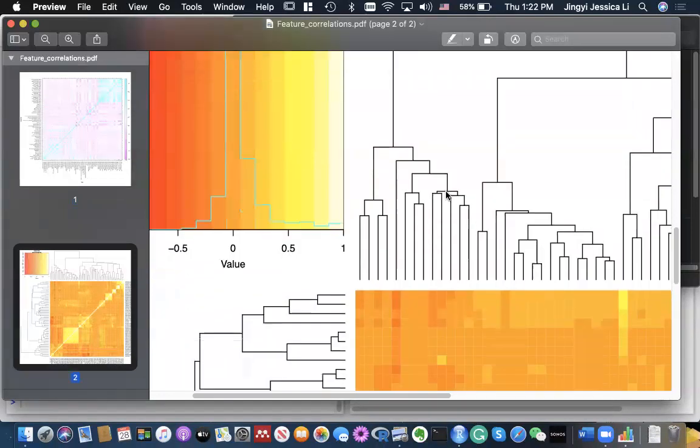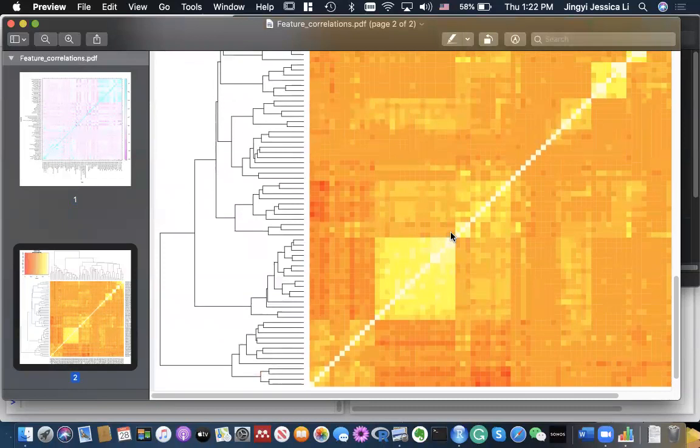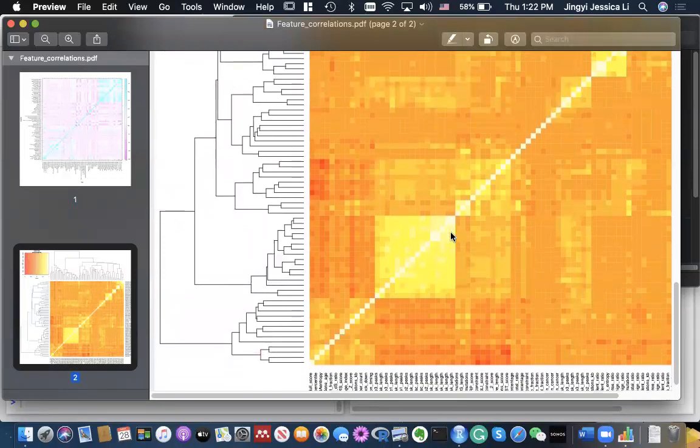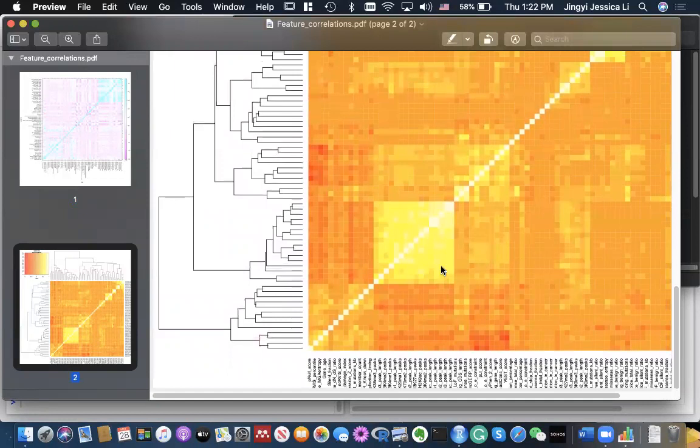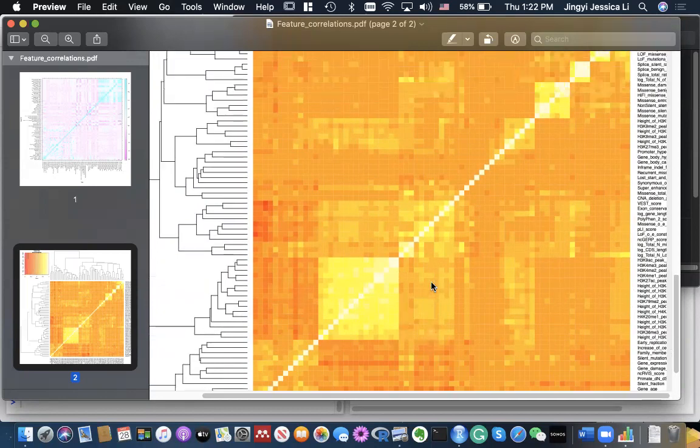Now I'm going to switch to the hierarchical clustering result. Now in this figure, the brighter the color, the stronger the correlation. And we can actually see that this bright block, if I go to the right, they are still corresponding to those epigenetic features. So after hierarchical clustering, they stay as a block. And this one, if we take a look, they're all corresponding to some sorts of missense mutations. And this one is loss of function mutations. This is corresponding to splice variant.